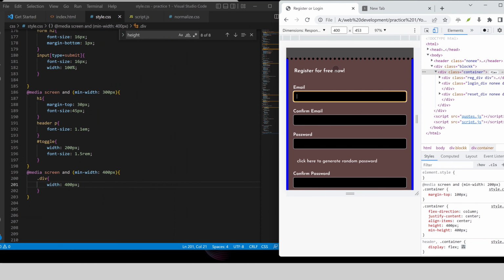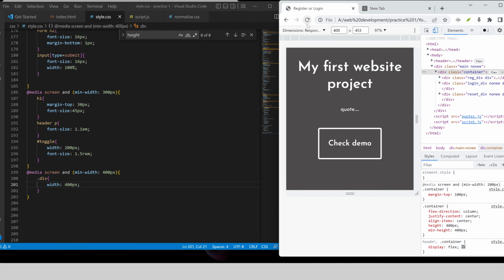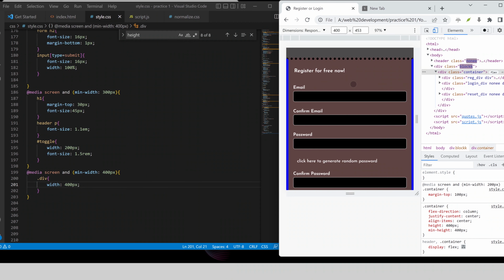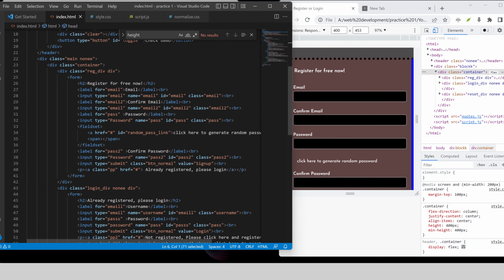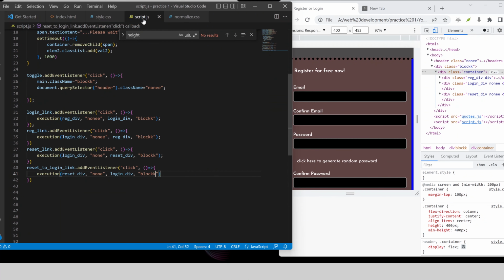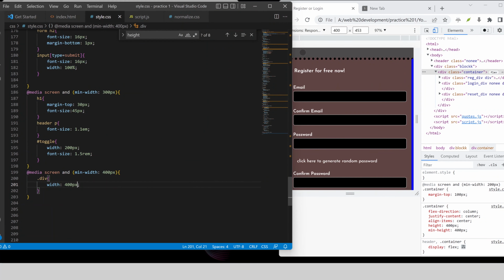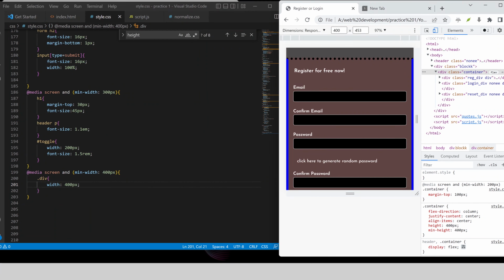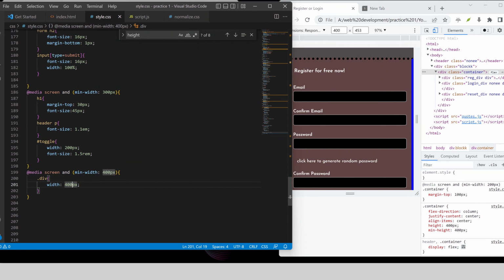So that is it. So the form has a width. I set the width to 400 pixels.